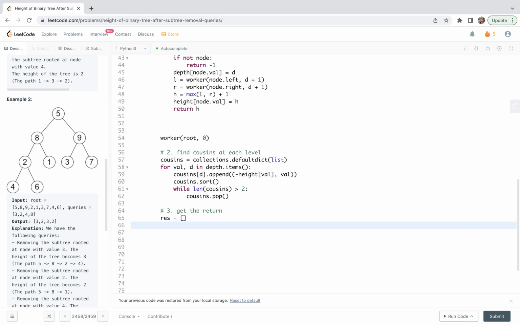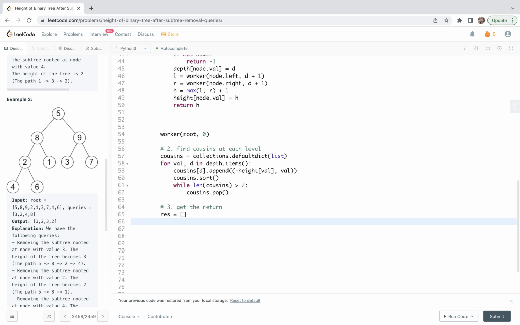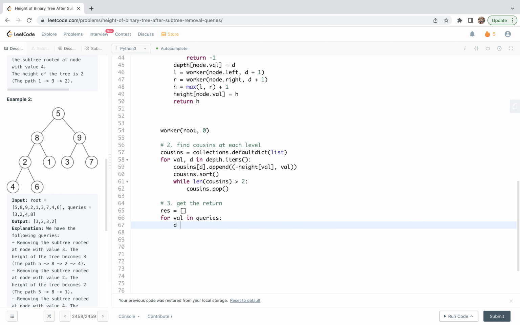So next we actually get the return. This is the 3rd step. So for this, first I'm going to initialize a result variable to hold the result, and then for value in queries. First we get the corresponding level, right?